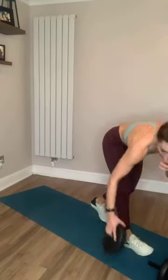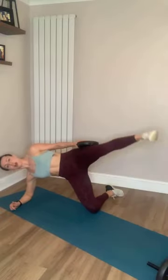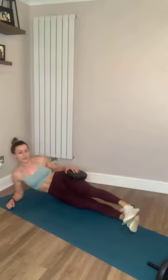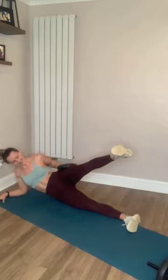Whatever position you're doing with your lying leg raises — on the ground, on the wall, up to you. I'm going to do the plank version to show you. So we're up like this, bringing our leg up — it gives a little bit extra range of motion compared to laying on the floor. If you're on the floor, that's fine. Put the weight on the side of your leg and lift. Pause if you need the challenge. You should be feeling this all down the side of the glute. Three, two, one.